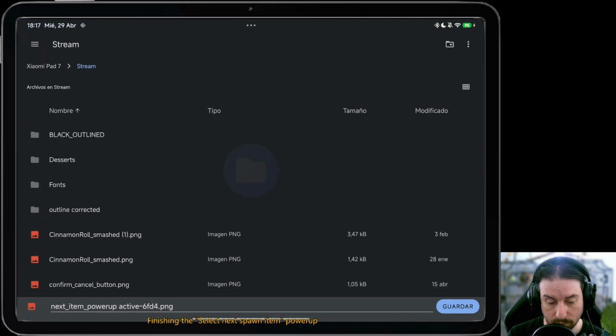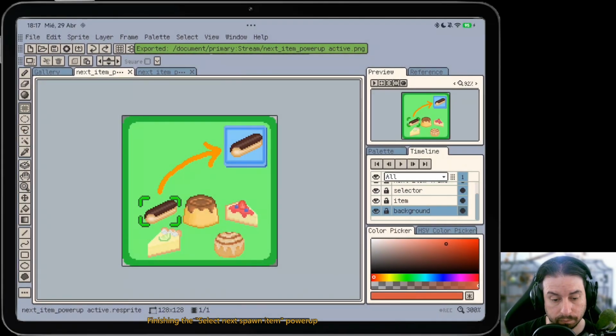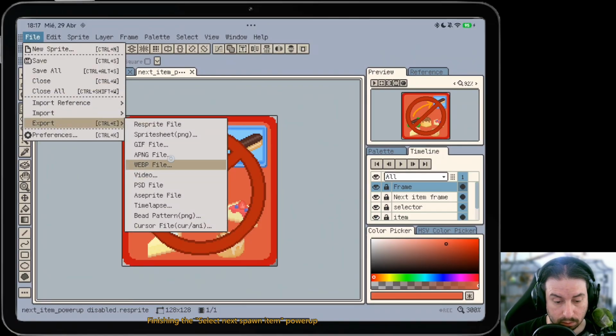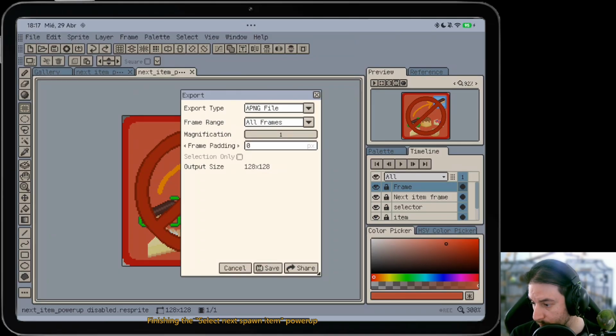So this is the active one. Save that. The disabled one. Let's export that. So yeah, save that.